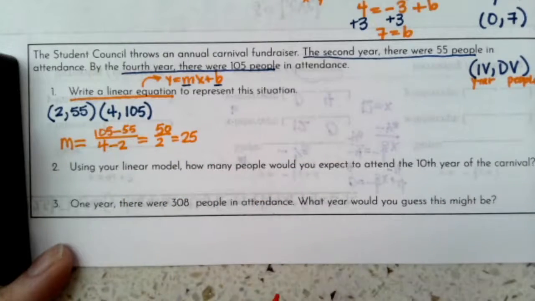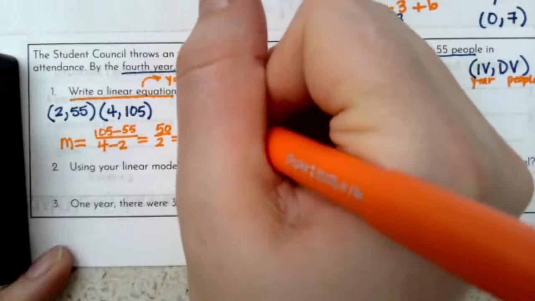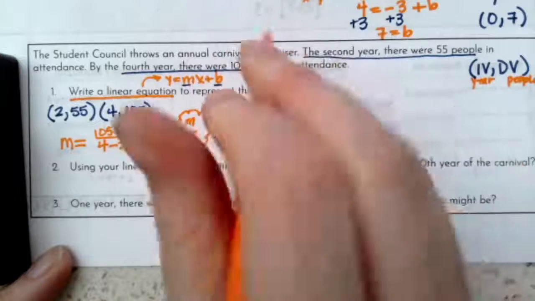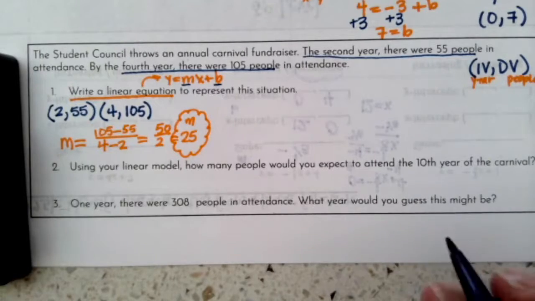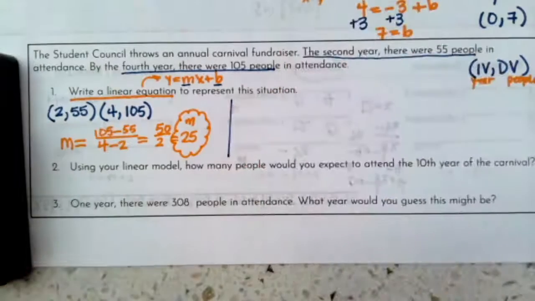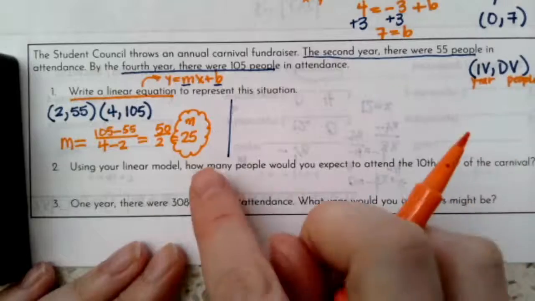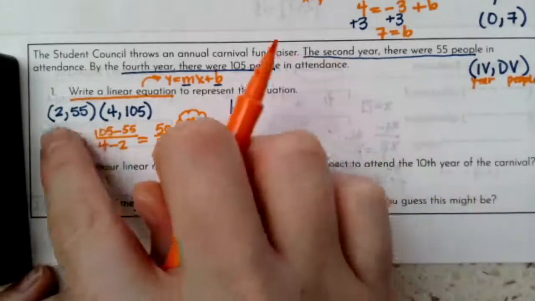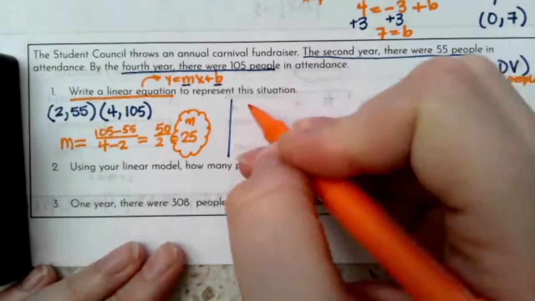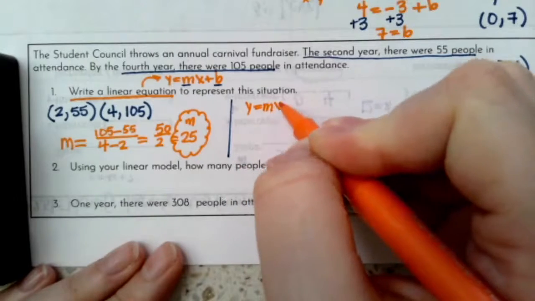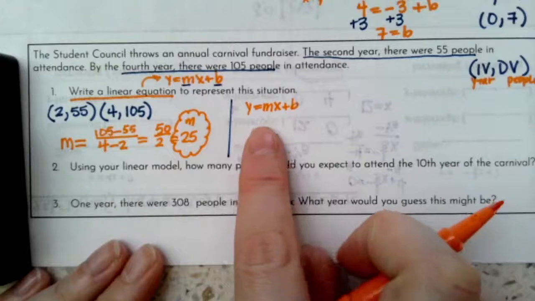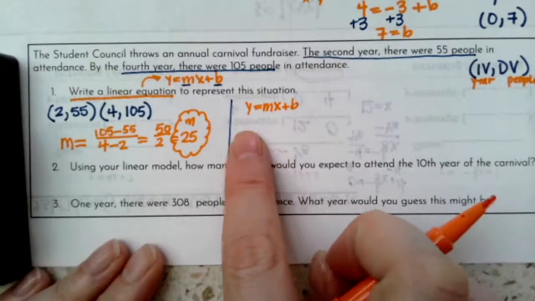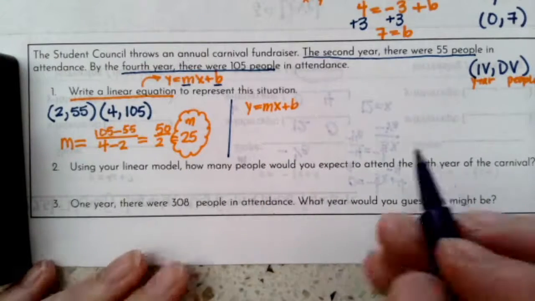And so this is my m, and I like to put it in a cloud because I only need m and b, and I want to draw my attention to those 2 things when I get done. So I have m. Now I need to find b, so I'm going to separate my work. To find b, we want to use the m we just had, and one of these 2 points, and use y equals mx plus b, and plug in what we know. If you need a review on this, you can watch the video for 222, because I'm going to go quickly through this one as well.